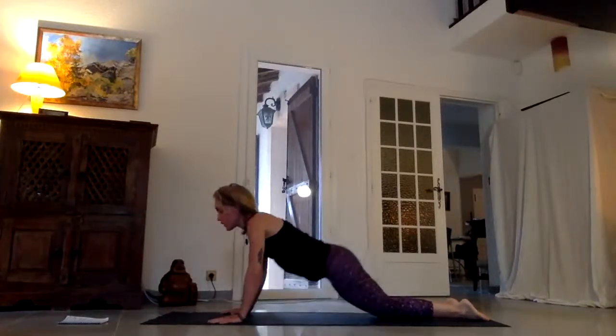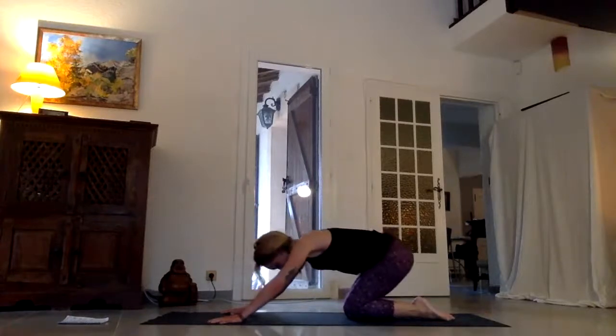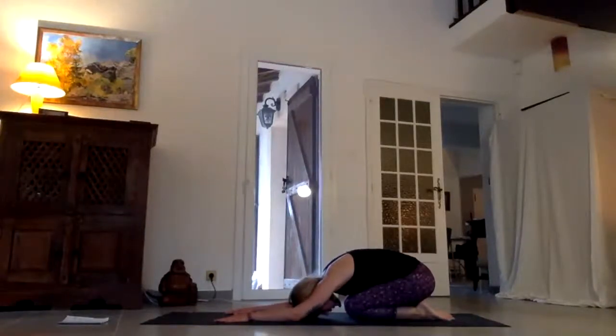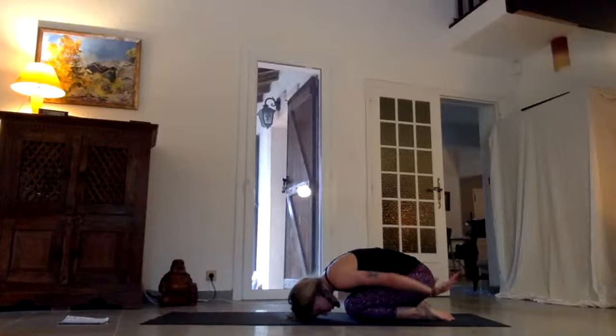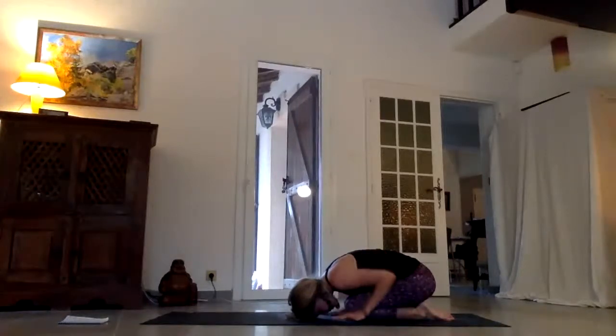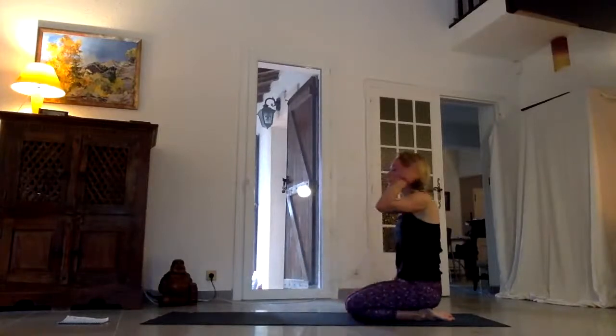And we're going to push ourselves into child's pose. So counter posture here. Your forehead comes to the ground. Your arms and hands can be in front or to the side of your legs. So your hips are coming down towards your feet. And with an inhale, push yourself back up onto your knees.